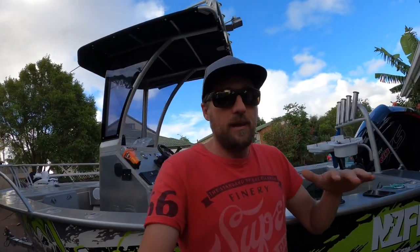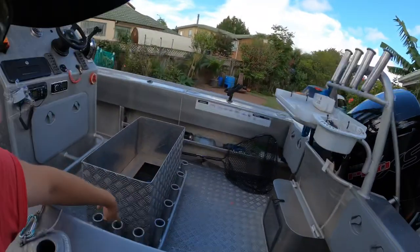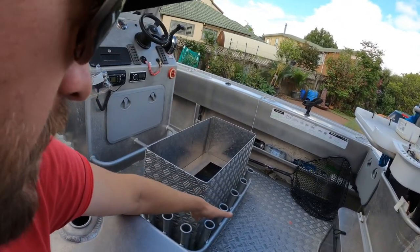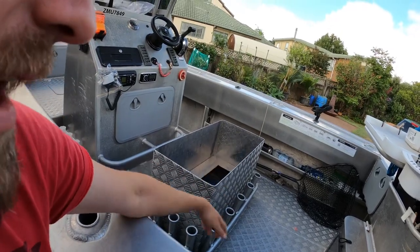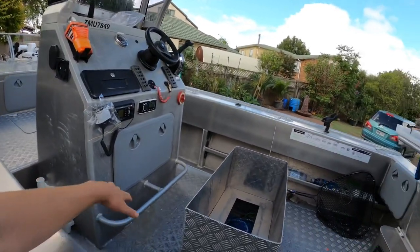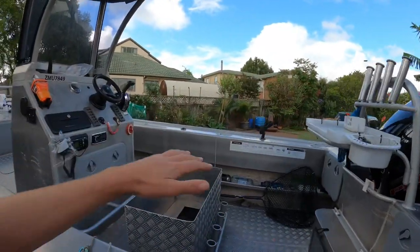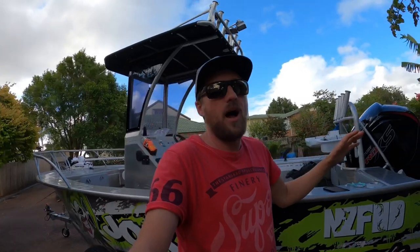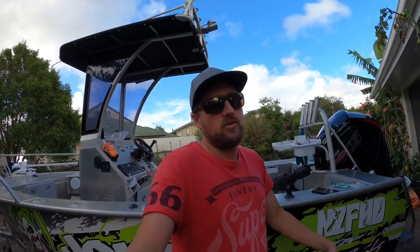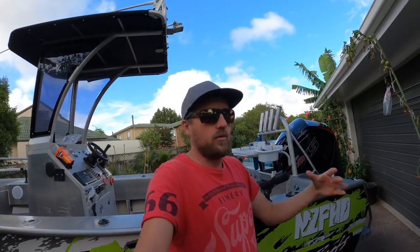Rod storage is always a concern on any boat, and you're not short of rod storage on this one. You've got the four in the back here, and we've opted for a whole heap of optional ones around inside there as well, so you can keep them when you're on the trailer without rods catching in trees and that sort of stuff. We've also got some on the side — those are just makeshift ones. But as you can see, you've also got the ability to store three rods along each side as well. Tons of rod storage. And if you're like me — always go with a rod rigged up for whatever might eventuate, because you never know. You might be jigging for snapper and next minute a kingfish cruises past. If you've got a rod on hand with a stick bait or a jig, bang, you're straight on. No re-rigging and missing the opportunity — more rods you can take, the better.